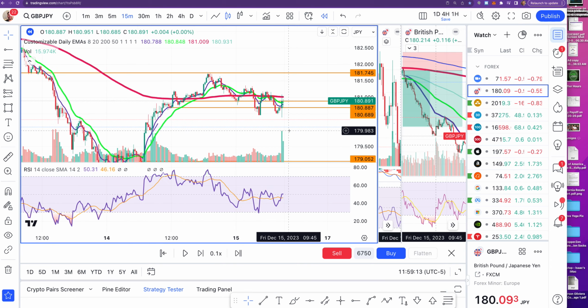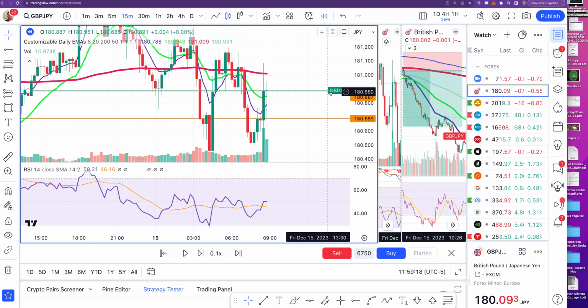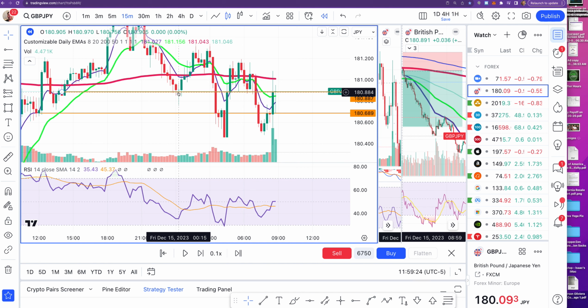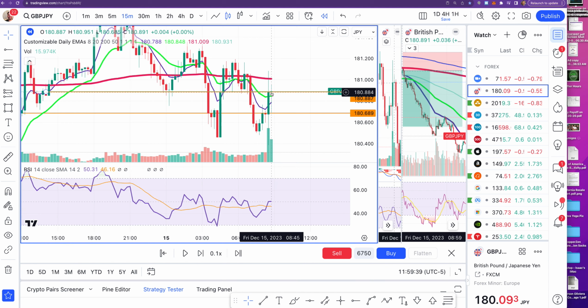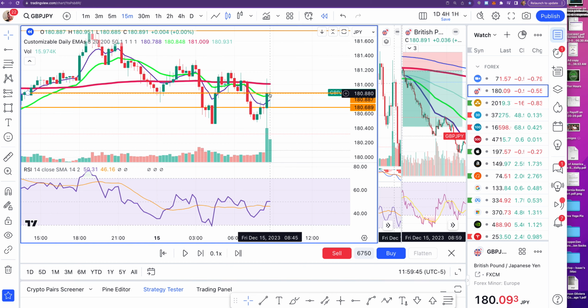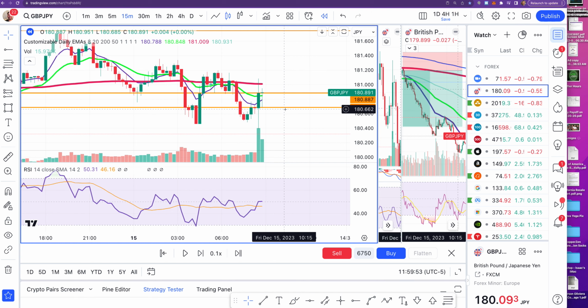And guess what we just got right here? A dragonfly doji, okay? Just like this dragonfly doji represented a reversal above the line. Now we've broken through that line substantially twice, both of these pivots, actually, this one and this one. And now what do we have? We have a dragonfly doji right here on very big volume, right on the line, okay? Remember what I said, support on the way up, resistance on the way down, okay?